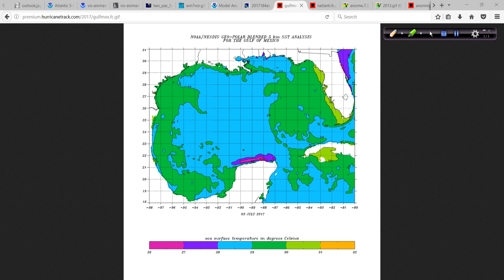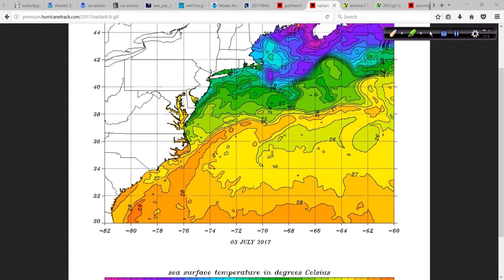We had some 27-degree Celsius temperatures showing up, and now those have pretty much eroded away and filled back in. The blue color in here — cyan — is 28 degrees Celsius, and the green is 29. Even in the eastern Gulf up against the west coast of Florida, where the shelf water lies, those water temperatures are 30 Celsius — very, very warm. The Gulf definitely rebounded after the passage of Cindy, and I don't see anything entering the Gulf over the next 10 days to stir things up. Off the east coast, especially New Jersey north, it's still a little too cold, but the Delaware Bay, Chesapeake Bay, and on south through the Carolinas, Georgia, and most of Florida, very warm water temperatures in the low 80s.